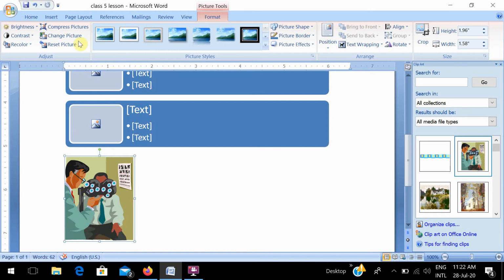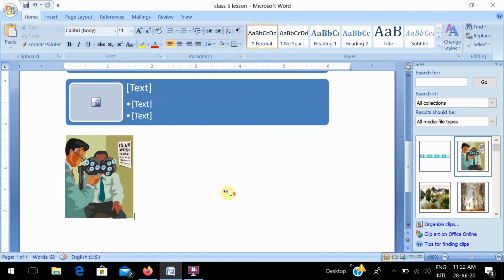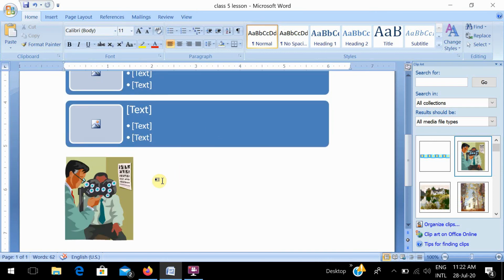So to add a watermark, you have to go to, okay, just wait. Watermark is a transparent image or a text visible on a document. A watermark is often added to every page of a document.